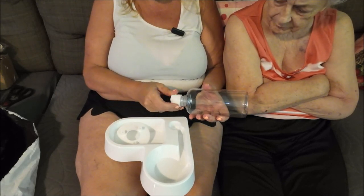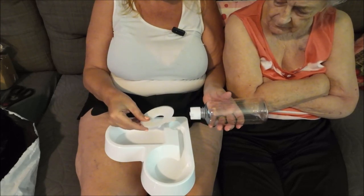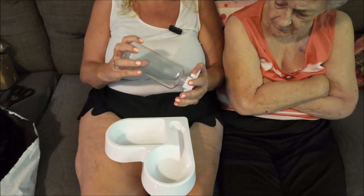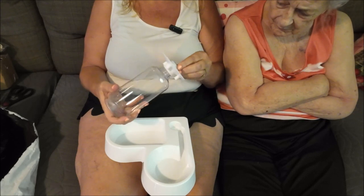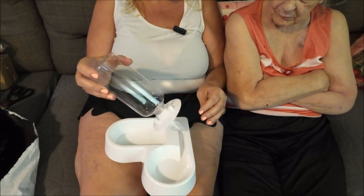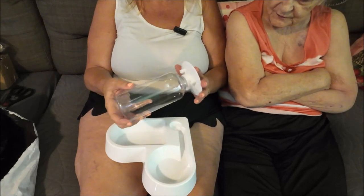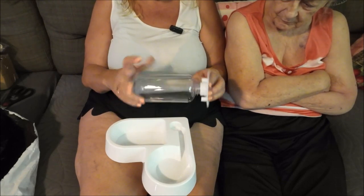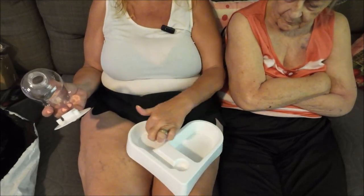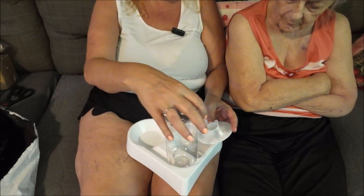What the heck is this for? I don't know — I don't get it, guys, I really don't. This is the water bottle, and I guess you put that on there? Doesn't look right. And how is that going to sit there? There are no directions at all. So this is supposed to be for the water here, and this is food — I was going to use it for the bedroom.